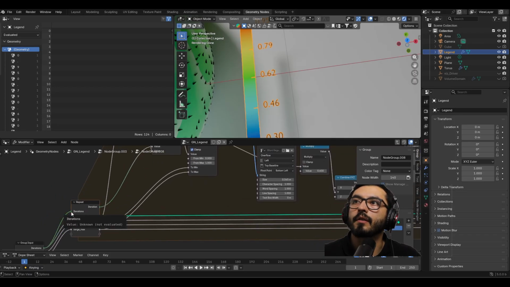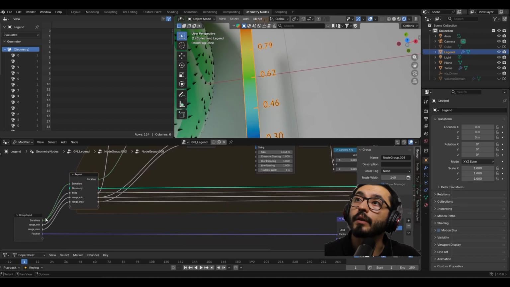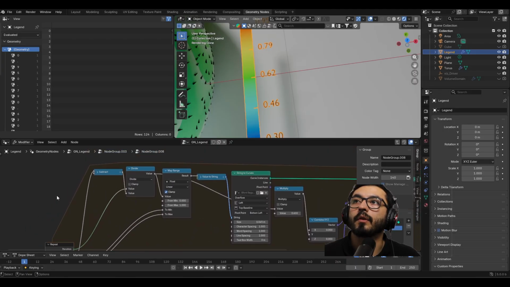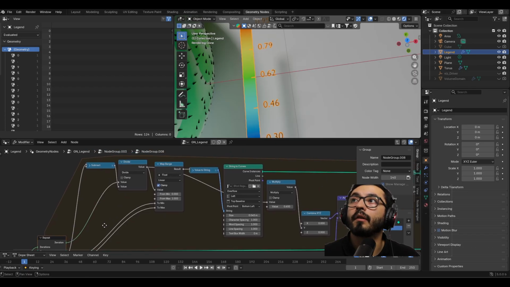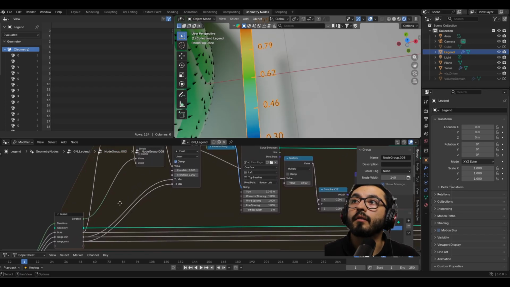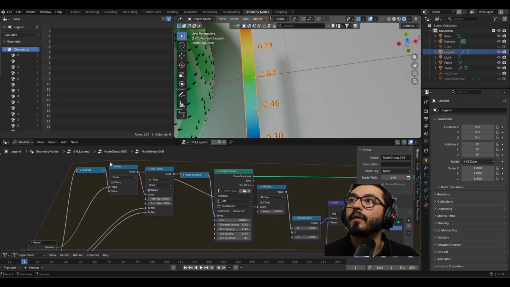From the number of ticks, we will enter this value as the iterations of the repeat zone. This will also be the ticks number, which will be the maximum number of ticks we will have, along with the range minimum and range maximum. The same computation we do: ticks minus 1, and we will divide 1 over the number of ticks minus 1.